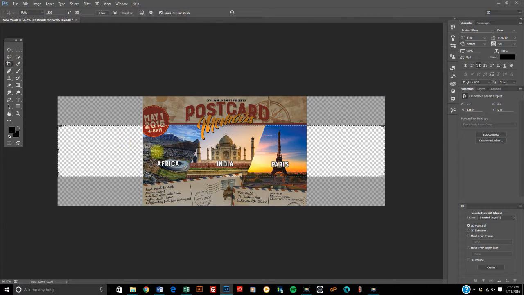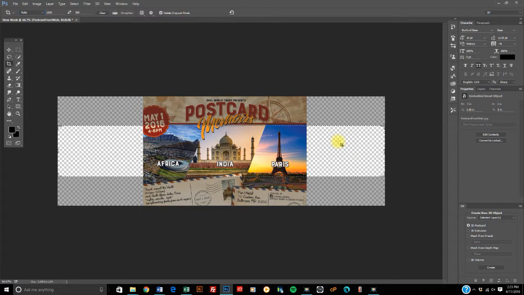When we go to crop, this should always be set to ratio. And then this is your width pixels, and this is your height pixels. Let's say this is all wrong.